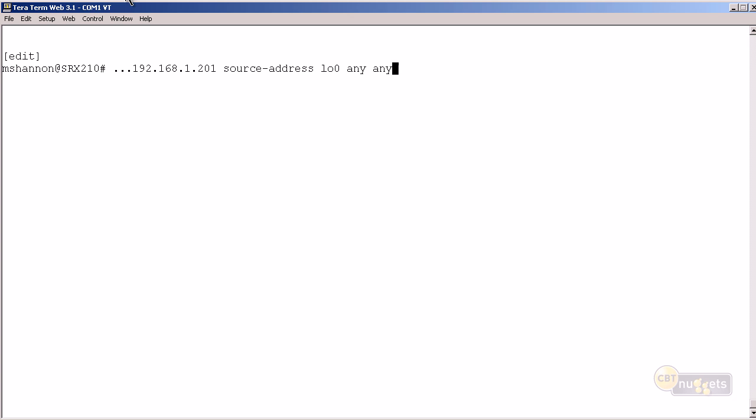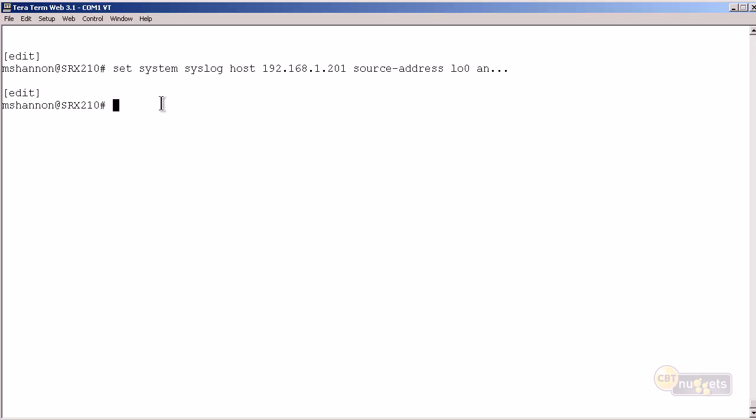Again, we can look at syslog information locally. We already got a glimpse of that, and then we can easily point to a syslog server. Usually the setting up of the filtering and the facilities and all those things are done over on the syslog server, either through a graphical interface, or if it's in Ubuntu, you'll be doing it in the console there. So that is our configuration. Let me use the back arrow so we can see the whole command there. Set system syslog host followed by the IP address, and then we're sourcing it from the SRX's loopback address, and we're basically saying everything, any. We'll do the filtering over on the other side.